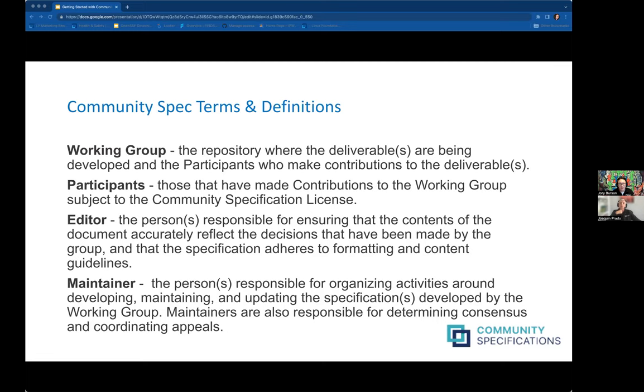Crucially, and I realize it's not necessarily reflected well in this, the participants are the ones who select the maintainers and select the editors. So really the decision making sits with participants. Maintainers and editors are persons called out with special additional duties, maybe because it's something they have more time for, or something they have a little bit more experience or expertise in. It's not uncommon to see multiple people in these roles. And our recommendation is normally to have at least 2 maintainers. If one cannot be there, the other one replaces.